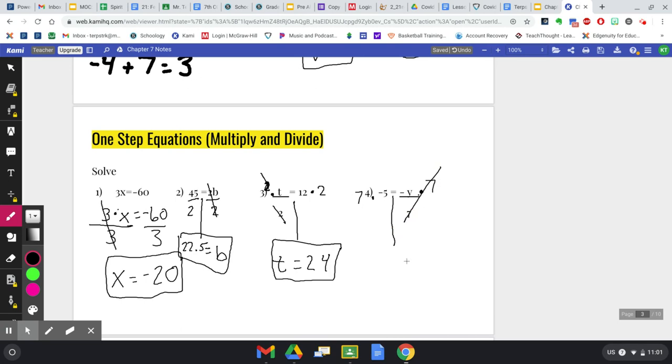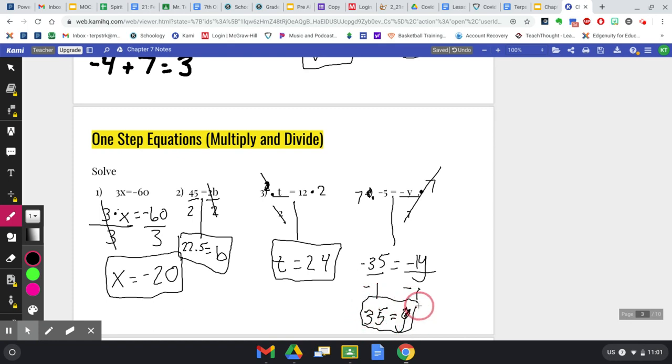So here, that would leave me with negative 1y. Over here, 7 times negative 5 is negative 35. Now, I want it to be positive y, right? This is negative 1y. So I can divide that by a negative 1. I can multiply it by a negative 1, right? All that does is it switches my answer to a positive 35.